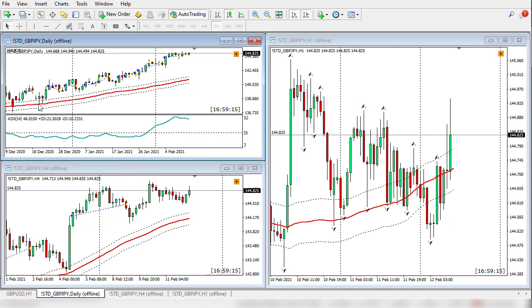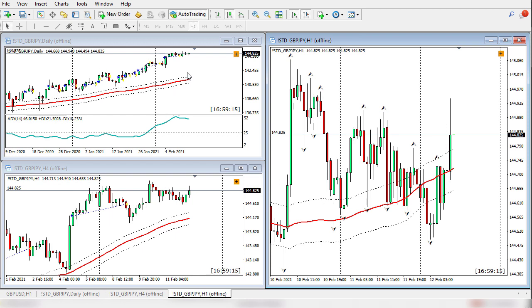So the way this works is, first you want to see price trading above or below the 3 60 period simple moving averages on the daily time frame. And then you're going to confirm that by checking that price is trading above those same moving averages on the 4 hour time frame, if it was trading above them on the daily time frame. And then last but not least, you're going to use the 1 hour time frame to identify exactly where to get buy or long trades in the direction of that trend.